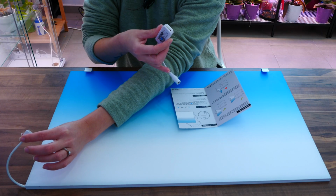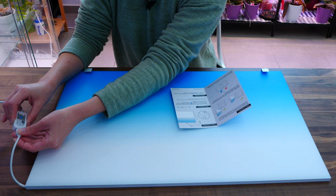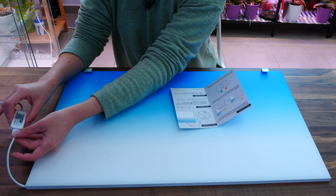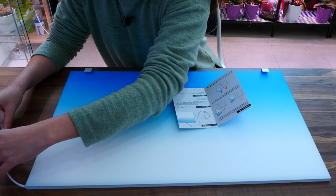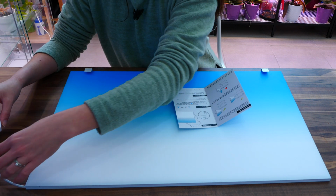But pretty much you connect this Wi-Fi receiver and the connection is not the greatest. I mean, this will come off at the slightest movement. So I'm considering maybe wrapping it a little bit with some tape.